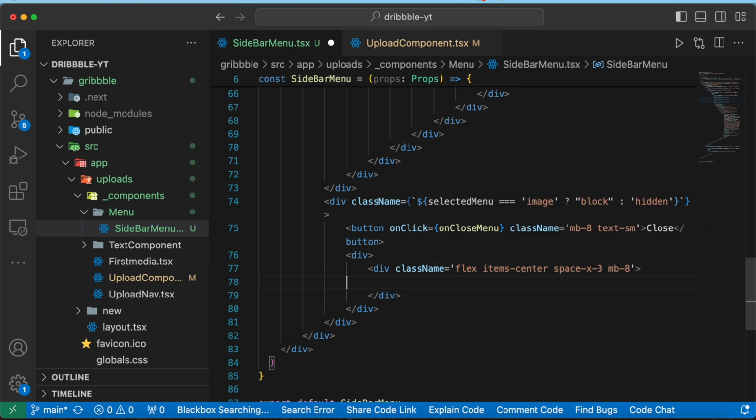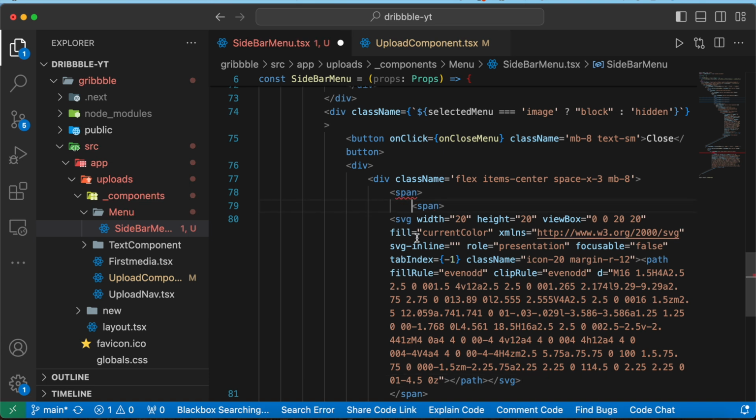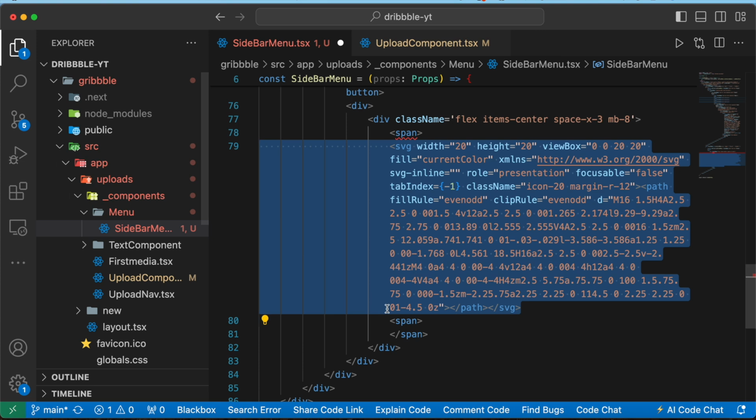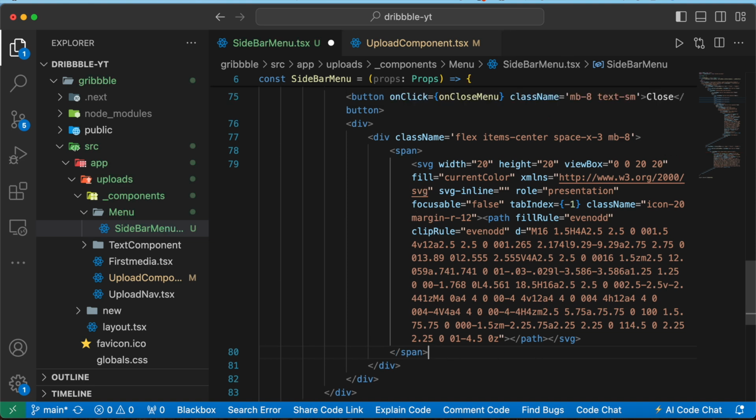Okay, now inside this div we are going to have a span, then the svg. Okay, and okay, this should be inside the span, and then we can write, yeah, below this span we can have another span.